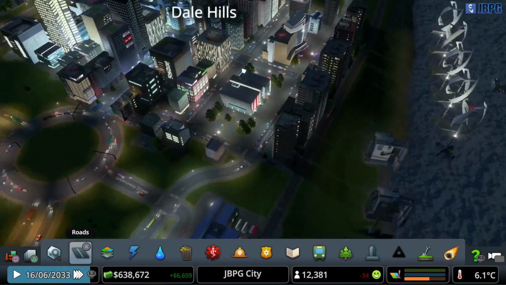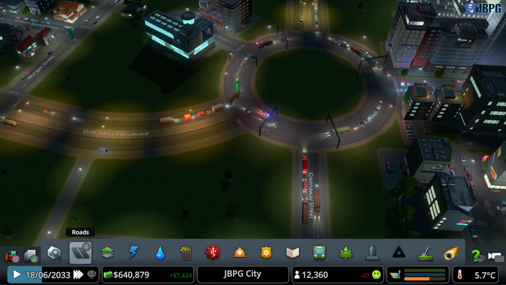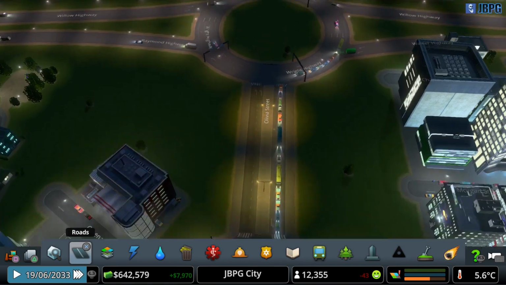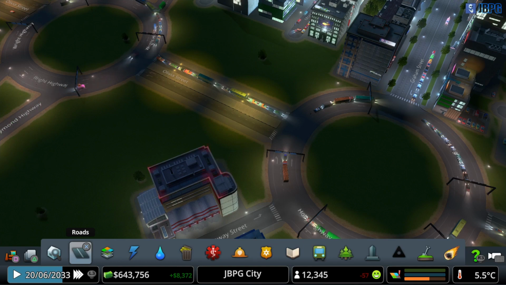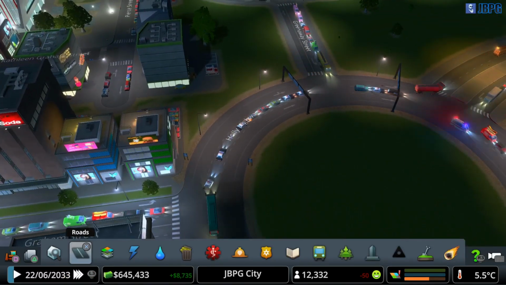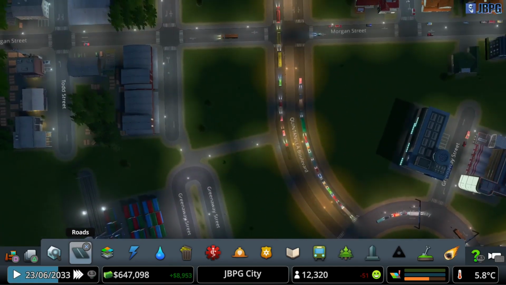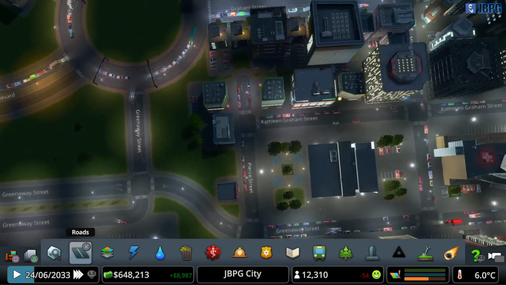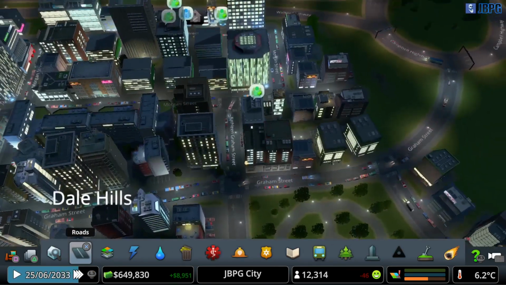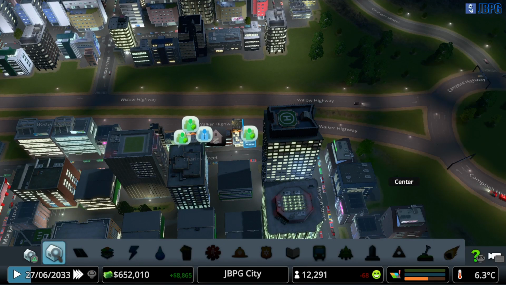See, now we're getting some traffic shortcutting through there. That's weird. Yeah, this roundabout's gunking up a lot. And she's gunking up that one. This is not working the way I'd hoped it would. And these guys are now complaining of lack of customers, I think. Yeah, lack of customers.